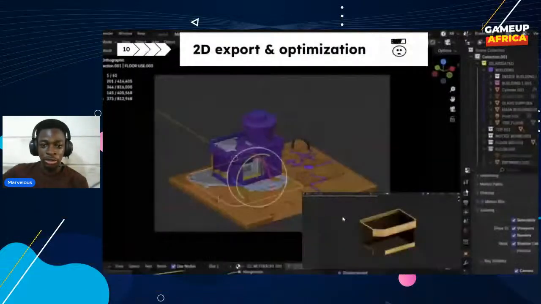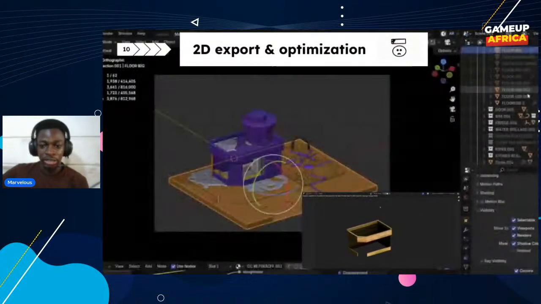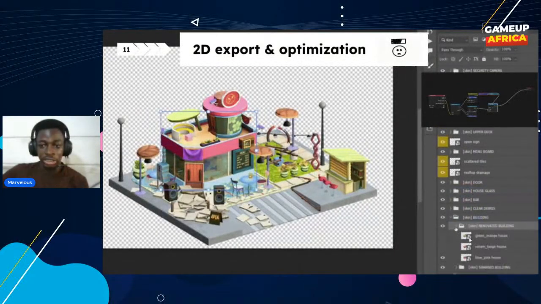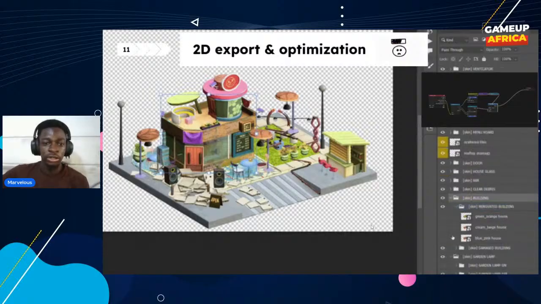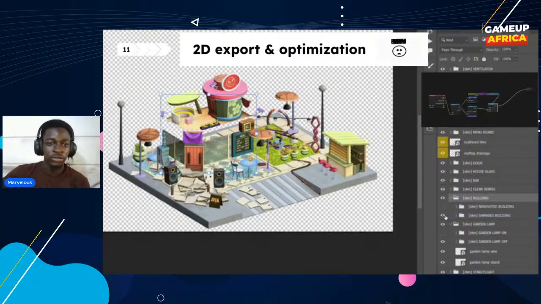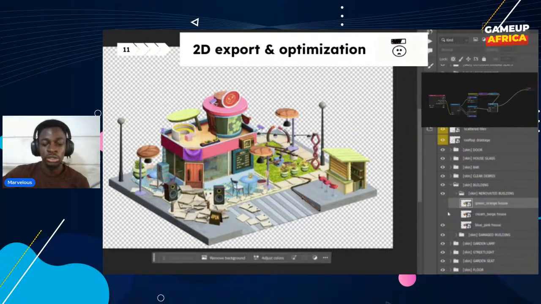This is just an example of how you expose each of the buildings as a single image, and this shows the various variations which are layered on top of each other. The work process in Photoshop is also in the essence of preparing for animation.